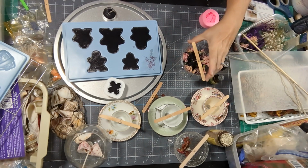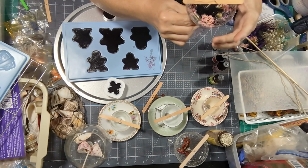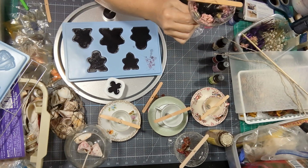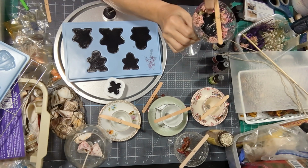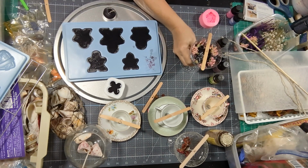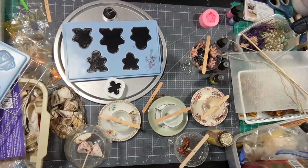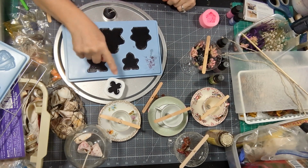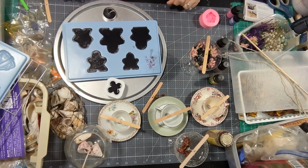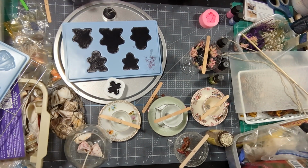I think I can get this where you can see it, but what you can see around the edge is those flowers. They'll just be encompassed in wax when it's all said and done. These are setting up pretty quickly. That's going to shrink back a little more, so I could have put a little more in there. Again, it's all part of the learning part.